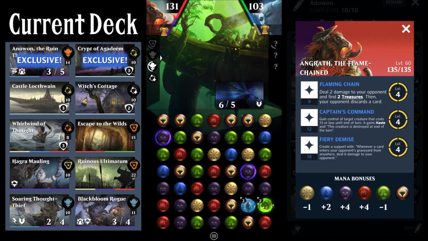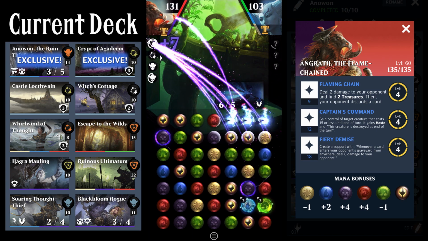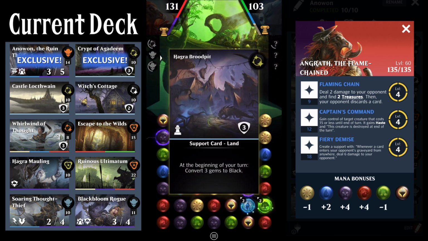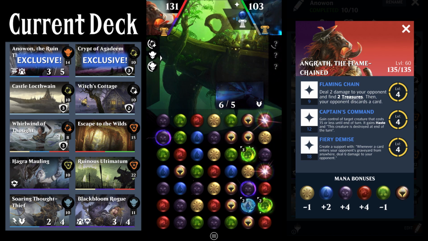Now for the other 2 rogues that I'm pairing here with Anowon, I'm using Soaring Thought Thief and Black Bloom Rogue. I'm using these 2 just because they're uncommons, and so I think it's more likely that more of you will have them. So that makes this a deck that I think more of you would be able to build and try out than if I was just running more of a mythic heavy deck and using Zareth's again, which you guys already got to see.